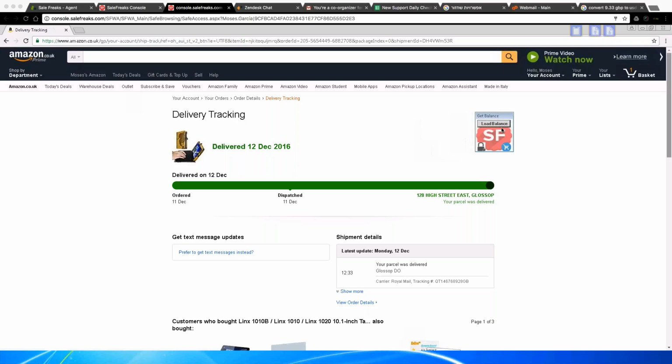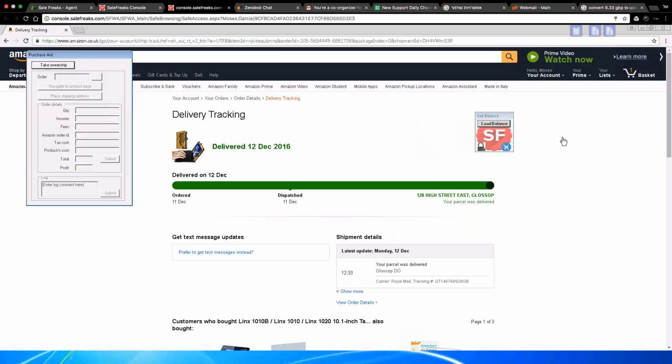The second button is the load balance button. If you have any balance available and you want to load it because you want to execute orders semi-automatically, as I'm going to demonstrate right now, this is the button you need to click. And the shopping cart, which is our main topic for today, is the purchase aid. I'm going to click that, and then I'm going to answer Maor's questions.